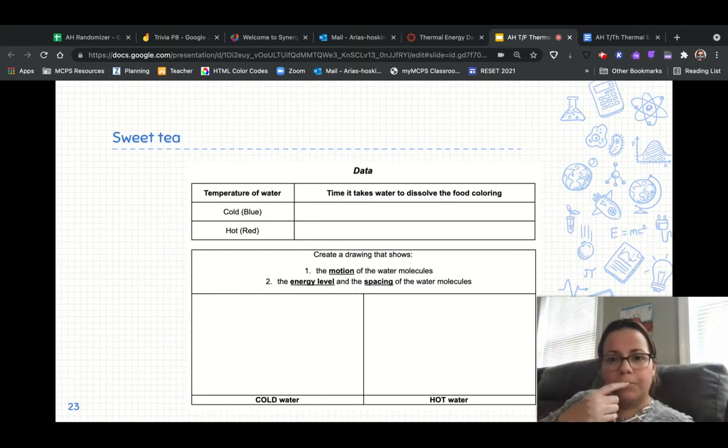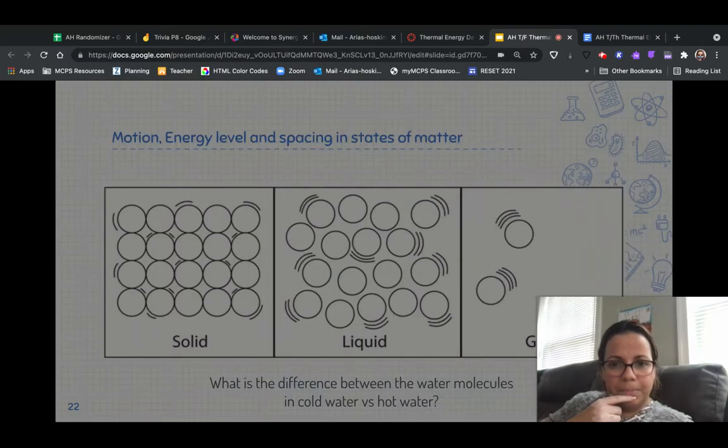So the time, okay, is the time it takes water to dissolve the food coloring. Think about it. The first part right here is with the cold, with the blue food coloring, and the hot with the red food coloring. And you're gonna time it. You're gonna look at this YouTube video, look at the timer at the bottom of the video, and then you're gonna go ahead and subtract the difference between the timing that you see the liquid dissolve. So let me show you the video here first.